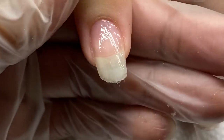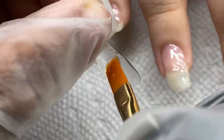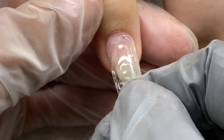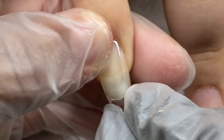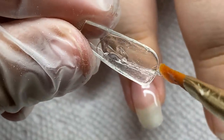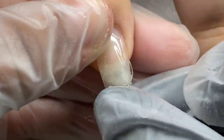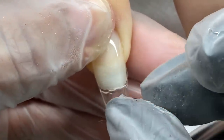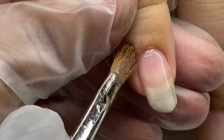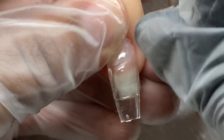You see my thumb is covering that top left corner so the gel won't cure there. As it starts to set I remove my thumb to cure that area, then have her put her hand in the light for a full cure. This nail was much more difficult because she chose to keep so much of her natural nail. I had to put more product to get good adhesion over a longer distance and make sure air bubbles didn't happen over a larger span. I also didn't want product to run out the sides. I made some mistakes and cleaned them up with acetone and a little brush — it happens.